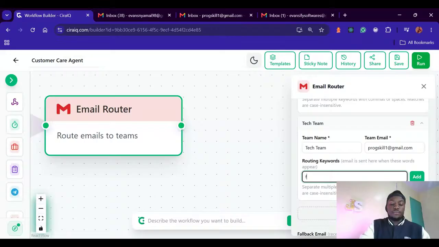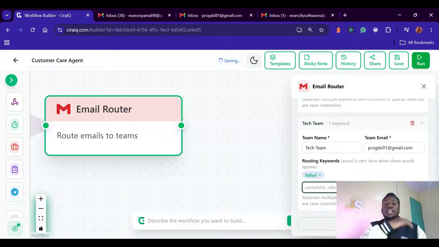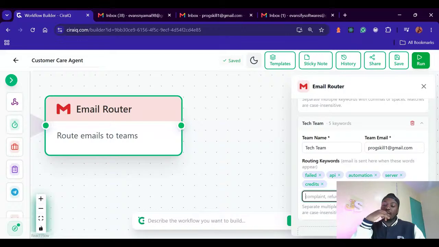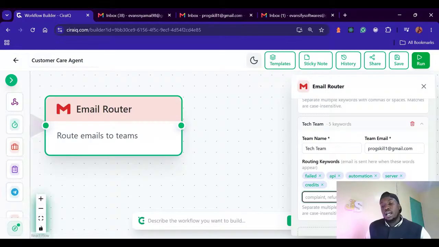For the tech team, we are likely going to get keywords like failed, our system has failed, API, of course, API is not working, automation, server is down, credits, AI credit, any keywords that can come with a particular team.